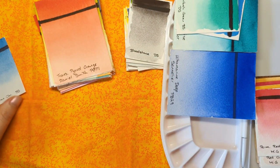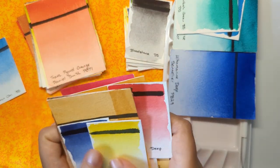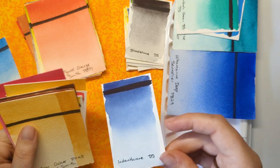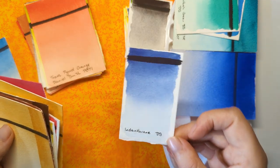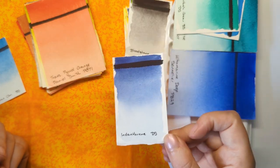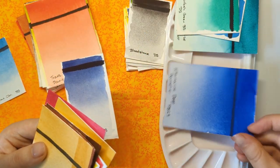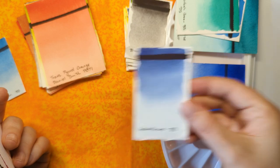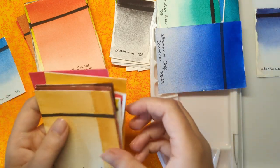for my blue. For additional blues, I know for certain, if I can find it, that I want Indanthrone. I love using Indanthrone blue. I do tend to find that, especially with British landscapes, I tend to reach for Indanthrone more when I'm doing skies and water. Here, it tends to be a little bit more muted down than, say, a pure ultramarine. So I do really, really love using Indanthrone. So that's more a staple palette option for me, and it's not going to be involved in the split primaries necessarily. It's more just an additional blue.